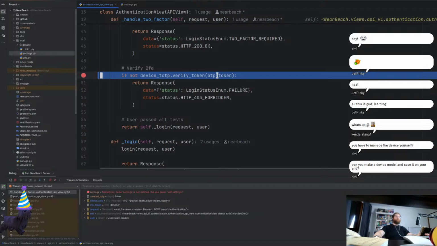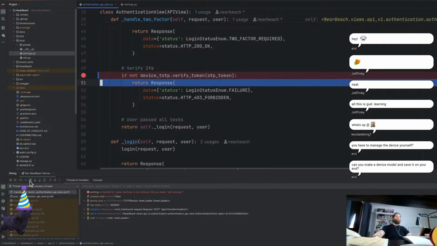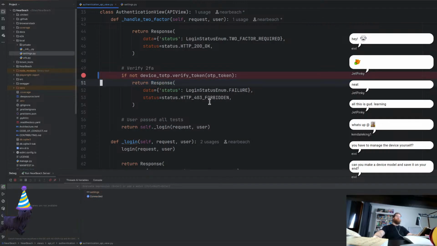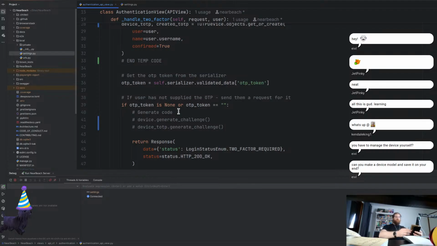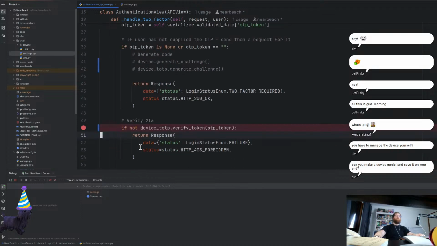So we should hit here. We've got our token. No matter what, it's always going to be like that.